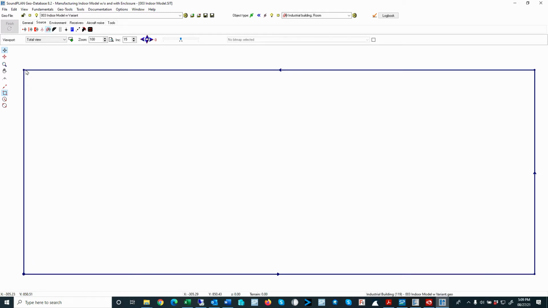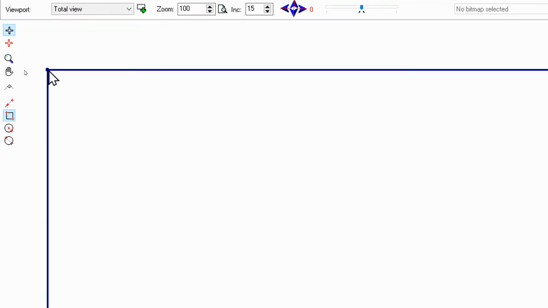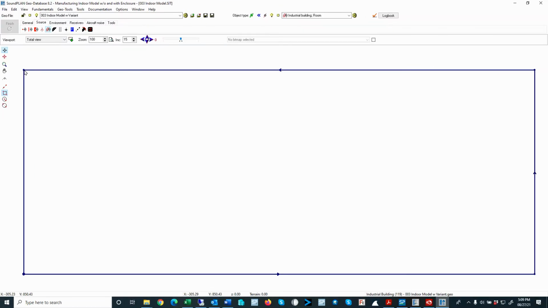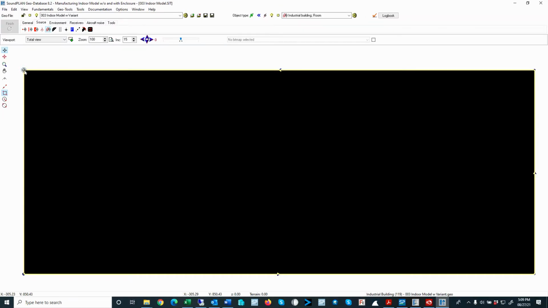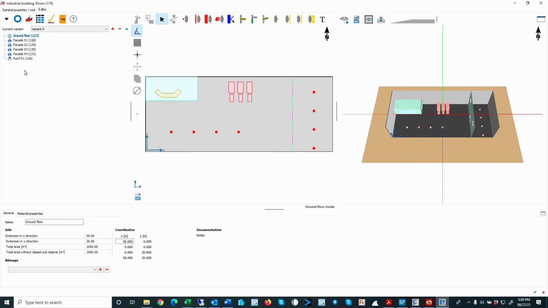And it doesn't really matter which coordinate you go to. You go to any of the corners with your mouse, and you left click on a coordinate to open up that industrial building. So this is again the very typical view of the industrial building and the editor.